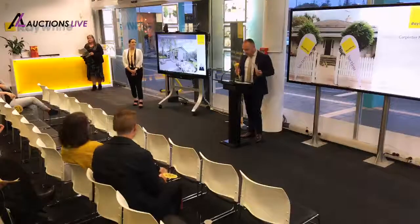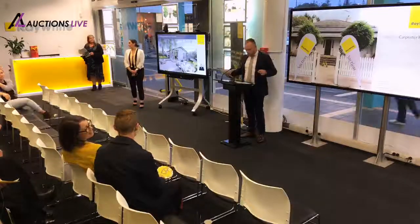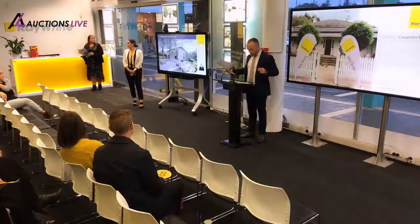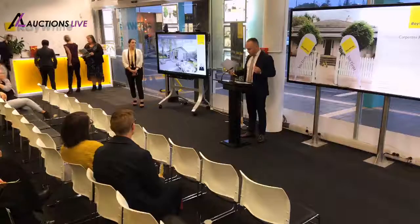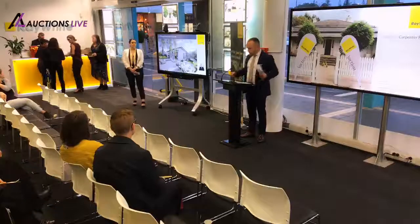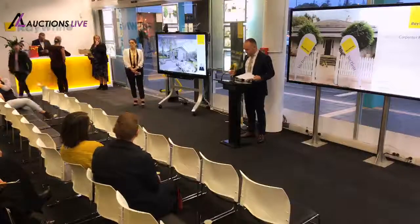Freehold site and a corner site at that as well, so no neighbours peering in the windows in that regard. 731 square metres of freehold corner site gives you plenty of space to use, and 1960s construction gives you that lovely character, classic Kiwi sense and style. And obviously with modern mod-cons added to the property, it gives you plenty of flavour as well. A good amount of style, 3 good sized bedrooms, and ready for us to purchase here today. Let's get into it.